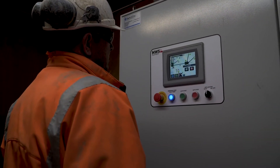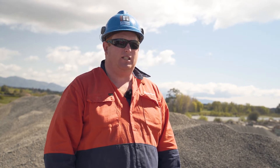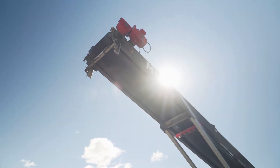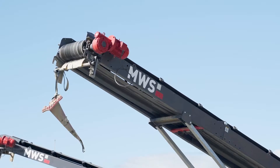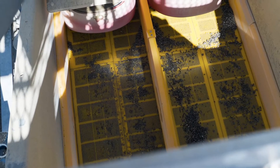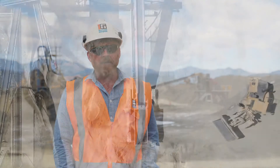Another key benefit of the plant is that it's easily programmable — we can give feedback on each belt starting sequence, and Equip2 can go in the background and program it to what we want, which we've done. On power consumption, you start your biggest motor first when you've got the most juice in the system. The old plant consumed a certain amount of power and the new plant consumes very similar, but now we get two extra products at the end of it — grade two and dry crusher dust — with no extra power consumption.